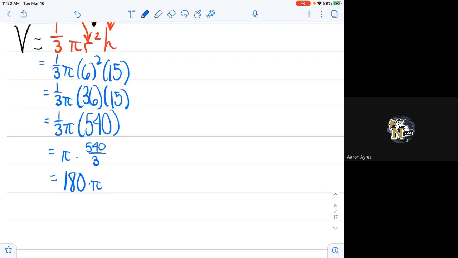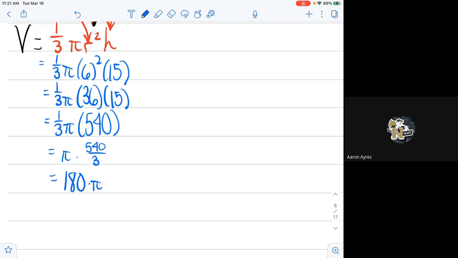I strongly encourage you to use the pi button. However, on iLearn, these are done and graded with a range of values. They take anything from 3.14 to 22 over 7 as pi. Those are both approximations for pi that have been used in history, and the actual value for pi falls in between there somewhere. So I will accept 3.14, but I prefer you to use the pi button to get a more accurate answer. Does that make sense?